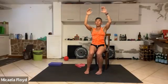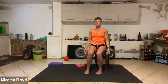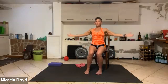3, 4, 5, 6, 7, 8, 9, 10. And releasing back. Giving the shoulders a little bit of a roll.